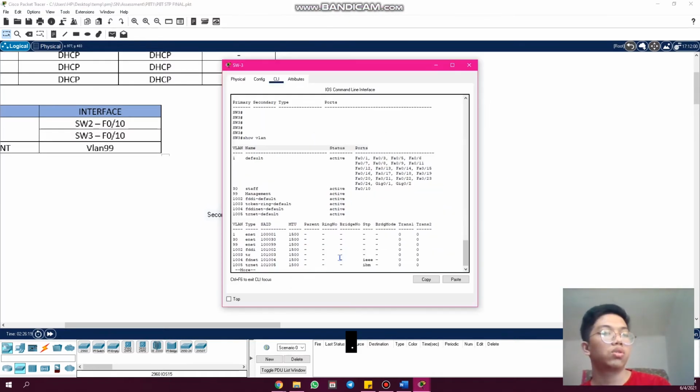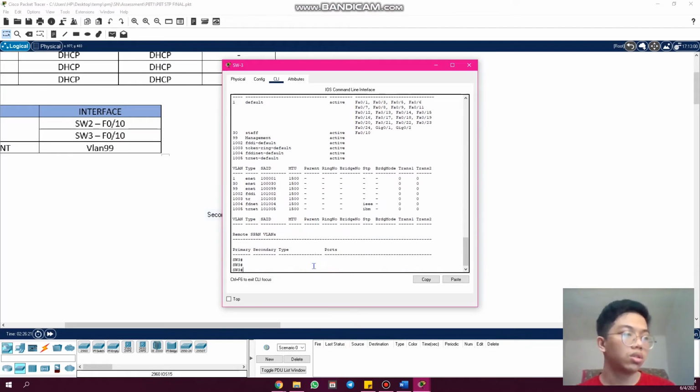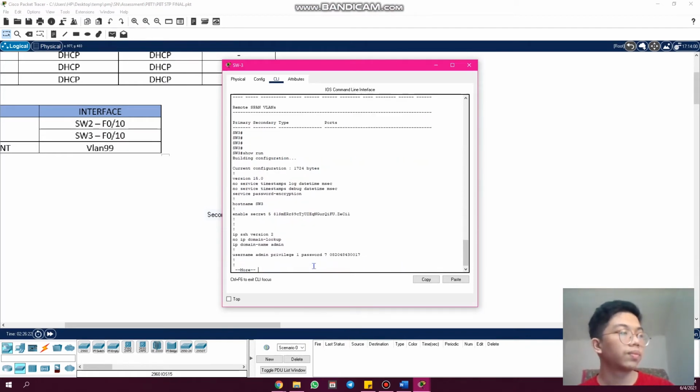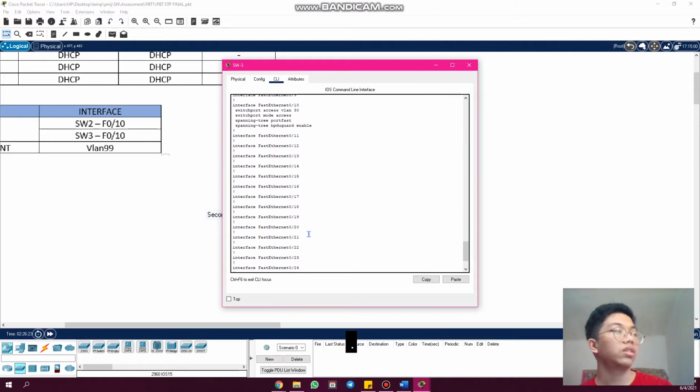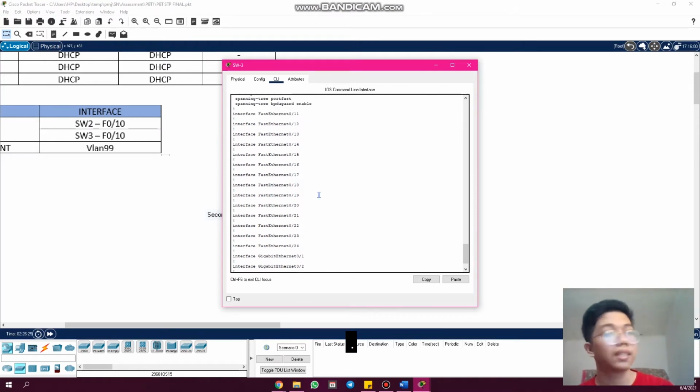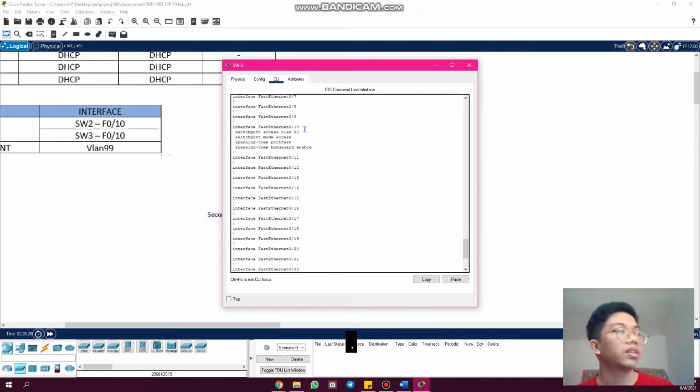So we can use the command called show run. So show run. So we go to F0/10. So as you can see, switchport access vlan 30 and switchport mode access.